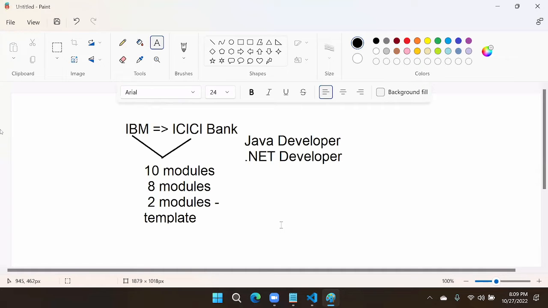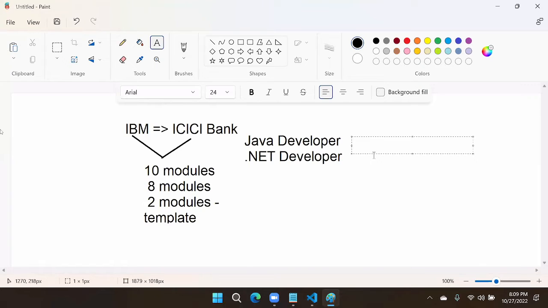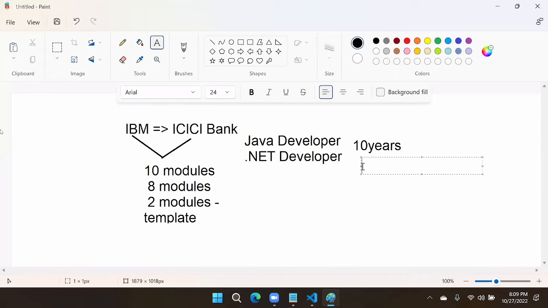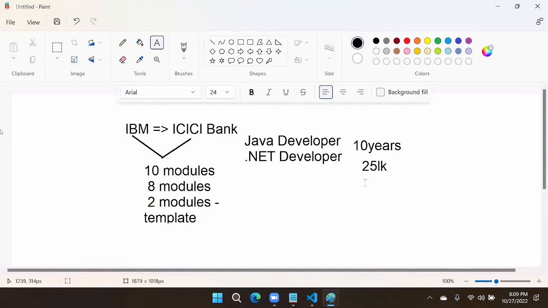And what is the role of this developer? For this developer, minimum 10 years of experience is required, and their packages start from a minimum of 25 lakh per annum. Minimum 25-30 lakh per annum.